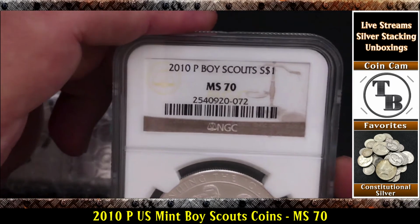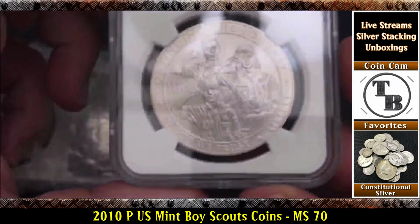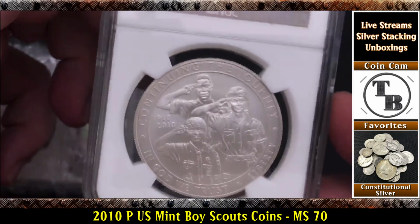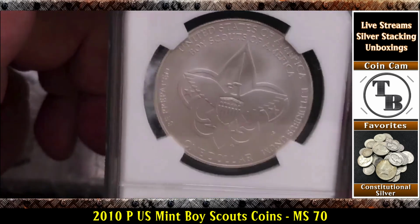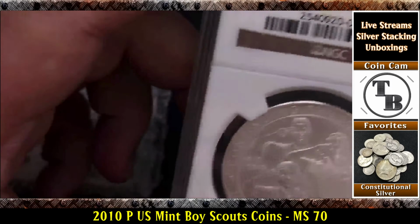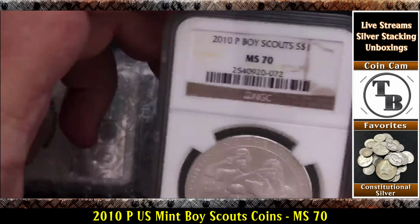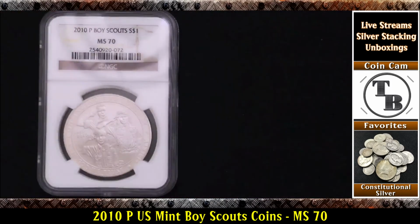It's an MS70. Got them for a really good price. Got them for about the price of what you paid just to grade them. And you can see it's rotated slightly in the case here. You can see it's not quite 12 o'clock, but that happens sometimes. So yeah, look at that. Pretty nice, huh? MS70. Graded perfect. So let's see what's over here.